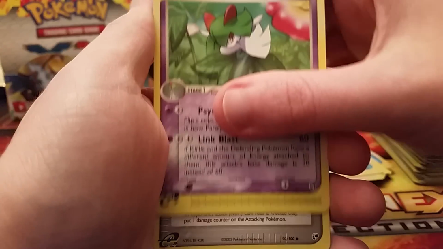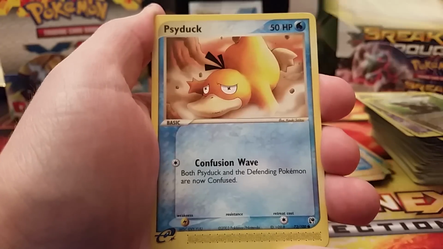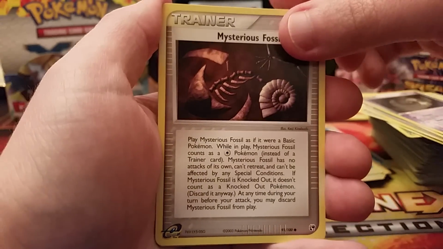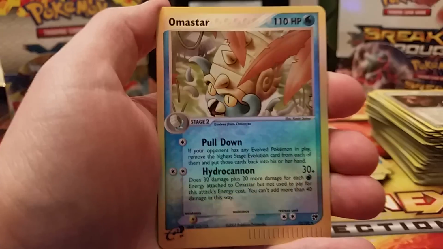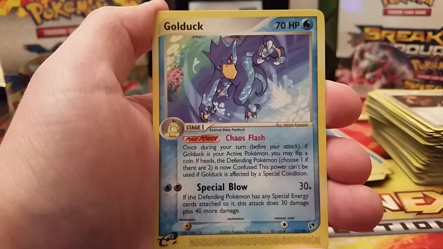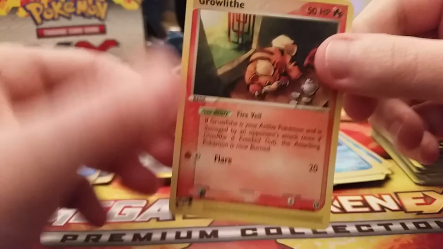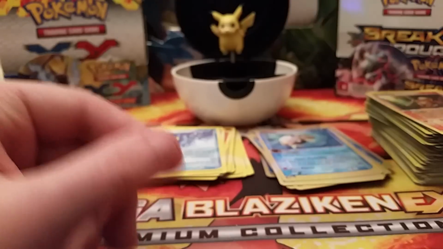But we begin with a Kirlia, a Lairon, Claw Fossil, Psyduck, Duskull, a Mysterious Fossil. The reverse holo is an Omastar, which is a rare. The non-holo rare is a Golduck. And the last card in this booster box, it is a wild card, and it is a Growlithe. So not the grand finale, but I am in no way disappointed.